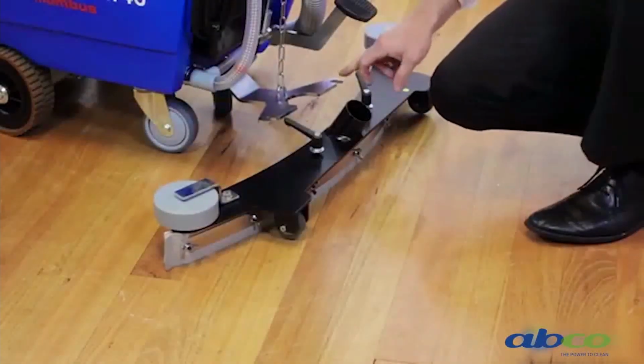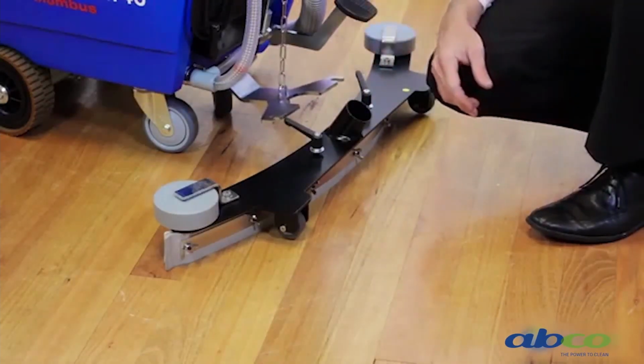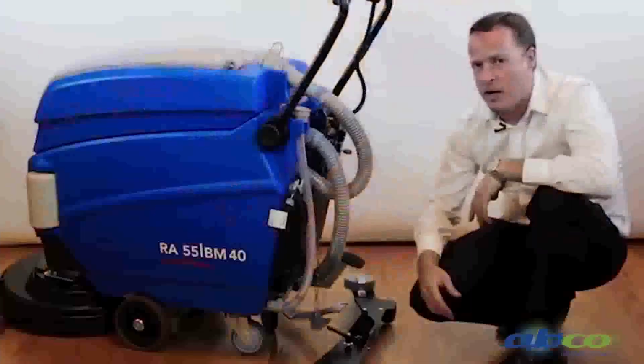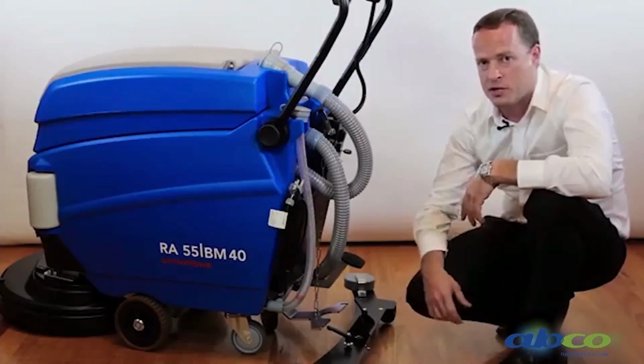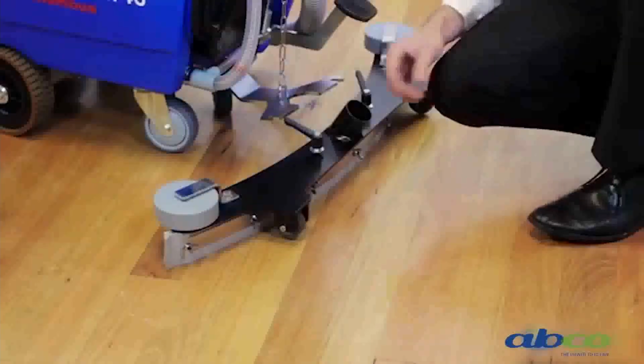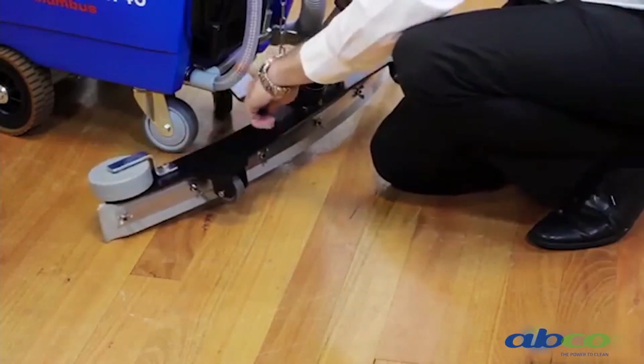So what you'll notice is we've got elongated holes here where the squeegee assembly is mounted. There is a reason for that. If the squeegee does get caught on something, because this is a traction drive machine, it won't damage or twist anything on the machine. It's a matter of just pulling off the squeegee. You'll have to refit it.